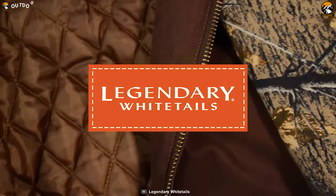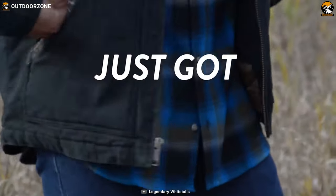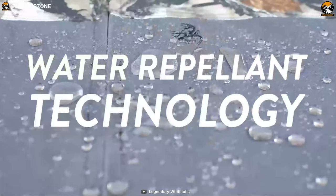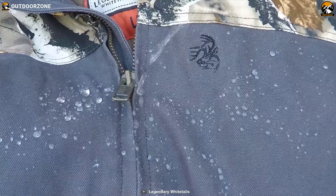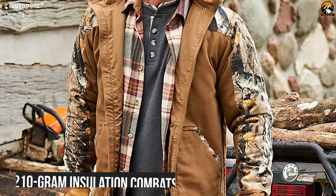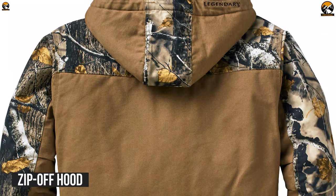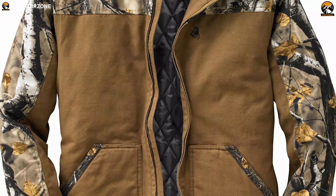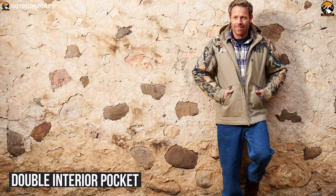Built tough to work hard and play even harder, the legendary White Tails Men's Canvas Cross-Trail is built to keep you warm and dry even on your wildest hunting trips. It comes with a heavy-duty water-repellent 10-ounce sanded canvas washed down for a comfortable fit right off the bat to keep you dry as you focus on your game. This jacket's 210-gram insulation combats the cold with ease, trapping more of your body heat and keeping your core warmer while hunting. It also has a zip-off hood which unlocks additional versatility. It has a heavy-duty zipper with a storm flap which keeps you almost silent while acquiring your target, while its double interior pocket will let you carry your essential hunting gear.